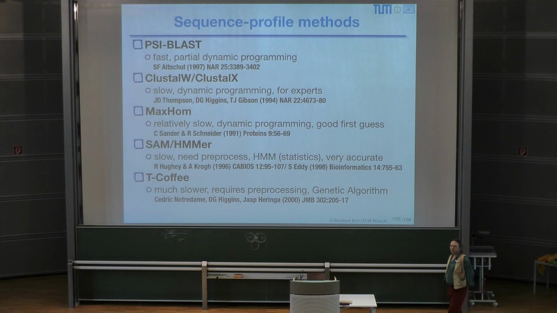The hidden Markov model, I should have spent more time explaining in the beginning. I'm sorry. But the hidden Markov model assumes that the state i only depends on the state before, i minus 1. Again, in all the alignment methods that I talked about so far, we always assume that what I align at position i is completely independent of what I align at position j. I told you this is not biologically true, but this is the complexity that we barely can handle. Here, essentially the same thing is true.